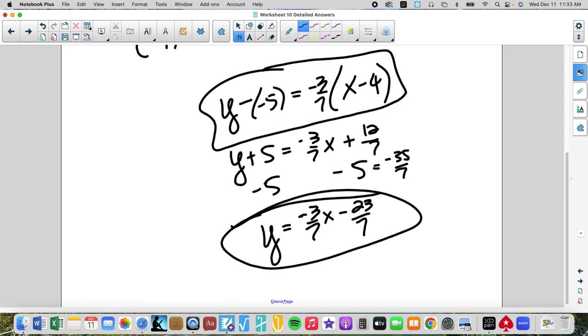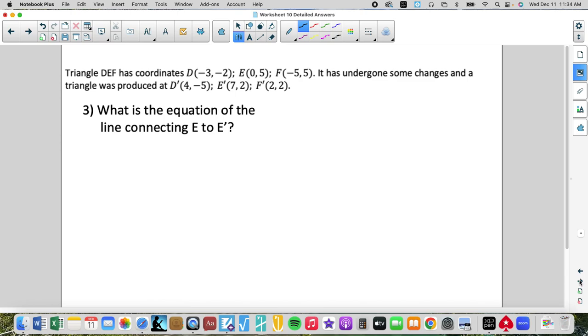I mean, this answer key, whoever makes these answer keys are really, really bad. So the equation is y equals -3/7 x minus 2 3/7. I mean, I might need to be in charge of checking. I mean, take the time to do it. What are you doing, answer key people?